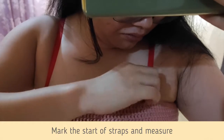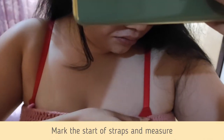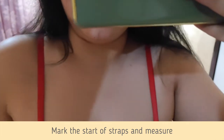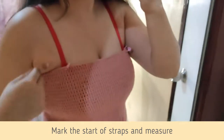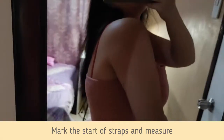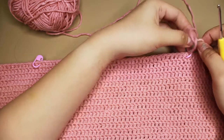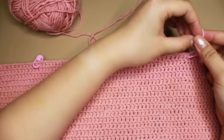As you can see, I'm using my bra as a guide on where to place my straps. I also measured the length from the front to the back, going around the sides. Once you know the length, start by tying your yarn on the stitch where your place marker is.